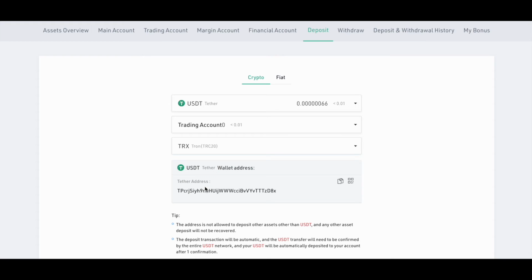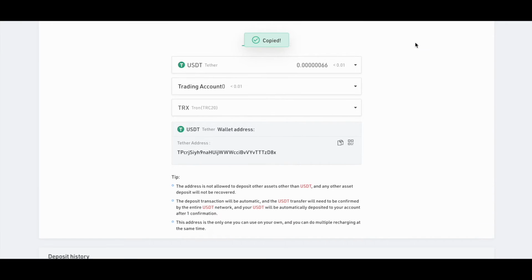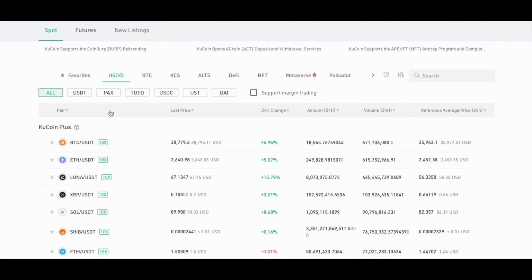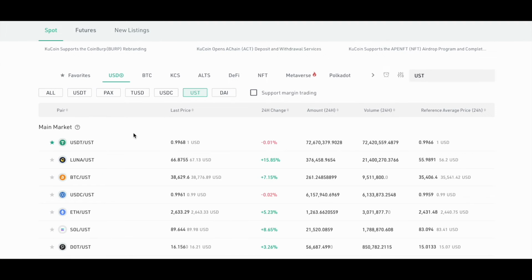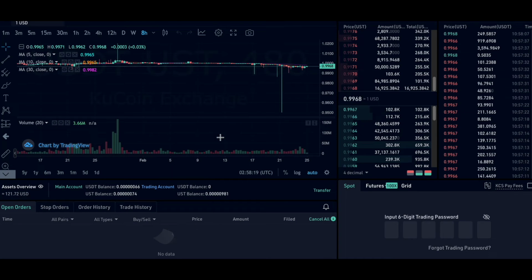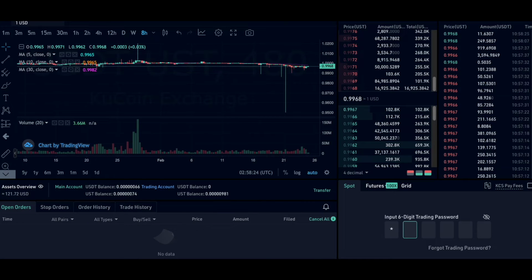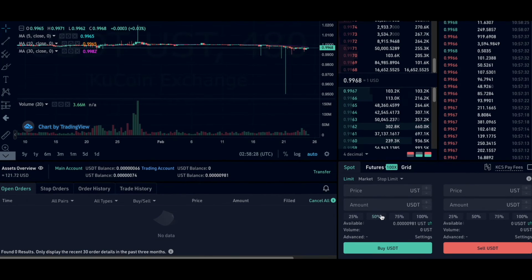So once the USDT is in KuCoin, I will use the trading pair USDT and UST to get my UST. So if you want to get UST straight, you can set market price, but this means that you'll be getting UST at the current market price, and the good thing is that it will be filled immediately. Otherwise, you can set a limit price, and once the price hits, your order will be filled.